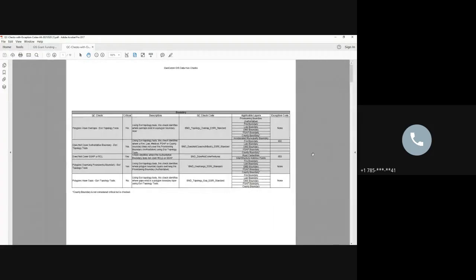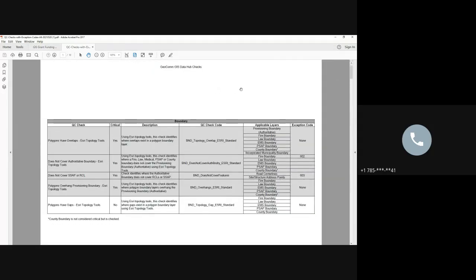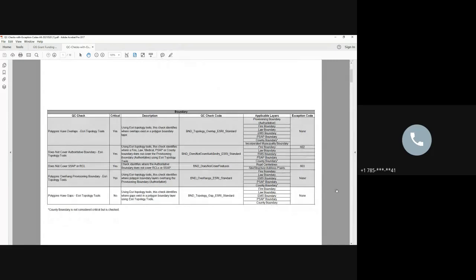And, oh, there we go. Thank you, Blake. And in this PDF document, there is a field that indicates if it is critical, and if it is critical, it is gray in color. Not only that, but I've included the quality control checks code, which is the layer name that you will receive back if there are errors for that check, and what you will find in the QC Fallout CSV file. I also added the applicable layers and also applicable fields where it was appropriate.